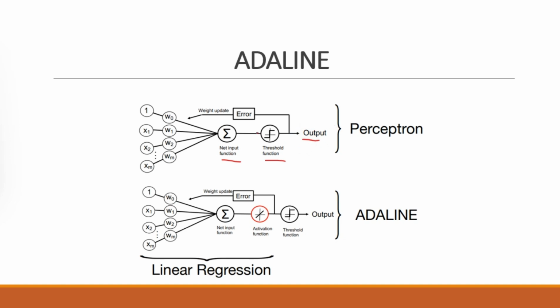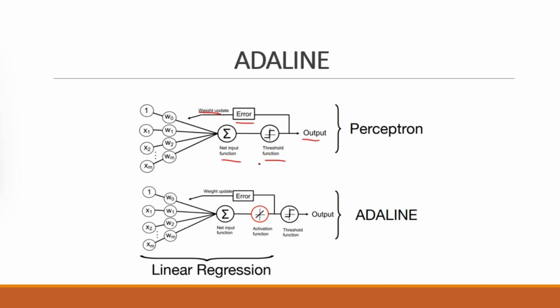If the prediction matches the actual label for that given training example, then we don't do anything. But if it doesn't match, if it's different, then we use the error term that we computed. We have the difference between the two, and we use that to update the weights, which then will change the decision boundary to make the prediction correct. So that is how the perceptron works. But a threshold function is not differentiable, so here we couldn't use calculus. It was more like an empirical update rule. Now we can actually improve that by using calculus.